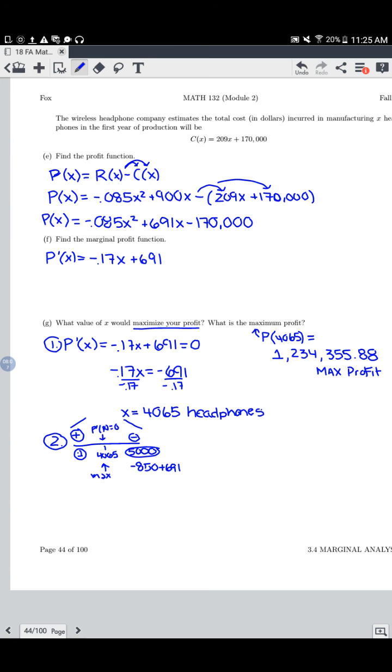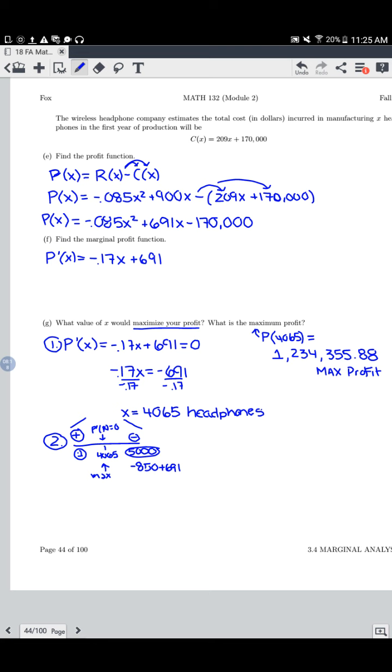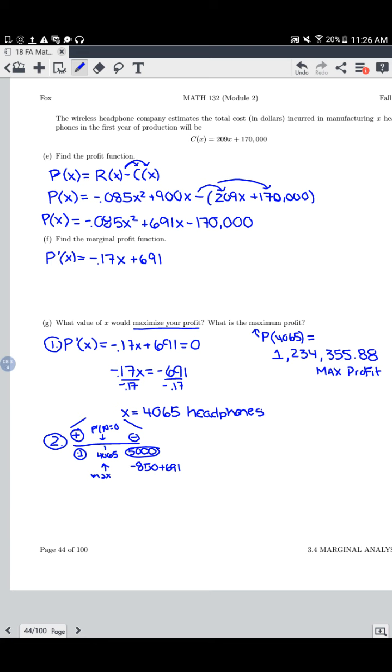There's a couple different ways to interpret this. I would probably not ask you this on a test, but just something to think about. At the end of the day, what matters more, having this 2.4 in revenue versus this 1.2 in profit? Even though it's less money, you'd probably want to go with what's more profit, because at some point your cost is going to outweigh the benefits, and the revenue is just the amount of money you take in, whereas, hey, this profit is really what you're able to take home because it takes into consideration, it subtracts out the cost.